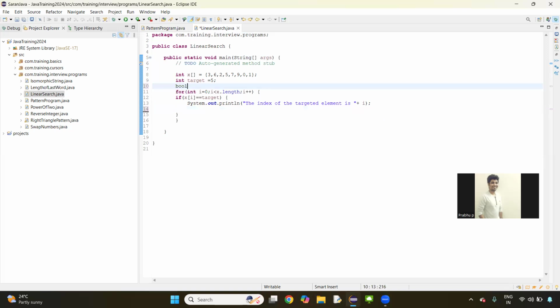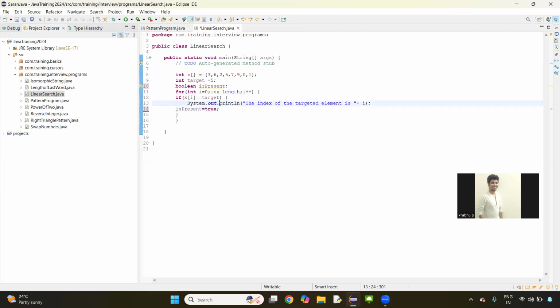Let's have one boolean, isPresent, equal to true.